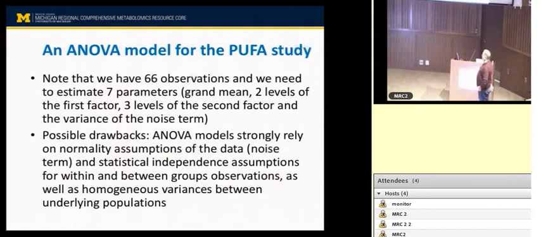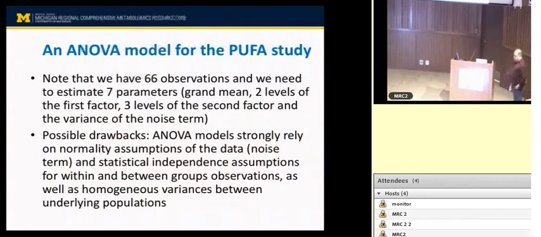On the other hand, again, there is no free lunch. When you start postulating such models, you start making assumptions. When you just run, let's say, a rank sum test, essentially you have the minimum set of assumptions. When you run a t-test, you make the assumption that your data are normally distributed. Here, you are making a number of additional assumptions, not only the normality assumption of your data, but also statistical independence assumptions that are important for calibrating the p-values, how the factors interact, and also about the variances.